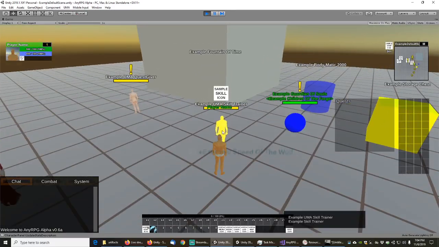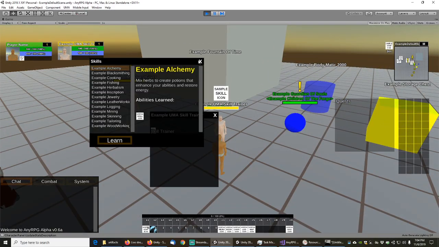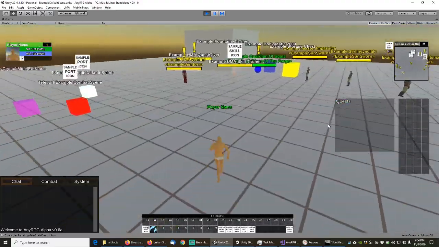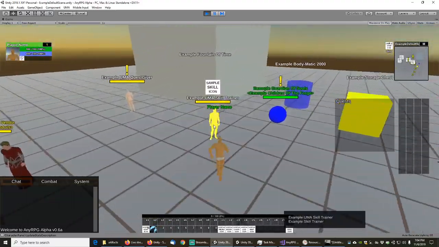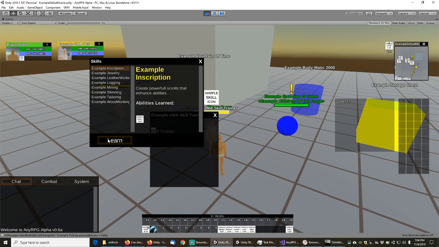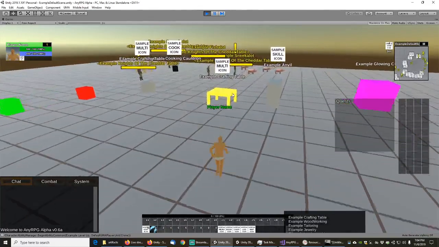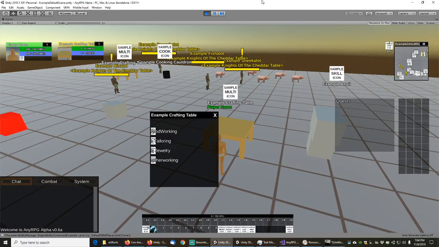Okay, so if I go to the skill tree, no, you know what? Let's go to one that's got multiples. Oh, of course, I have to learn the skills before they're going to have multiples. Right, so learn all the skills. Okay, that's good. And then we can go over to this and we get multiple interactions. Perfect. So, like, this looks to me like a centering issue or something, or the window's too narrow.